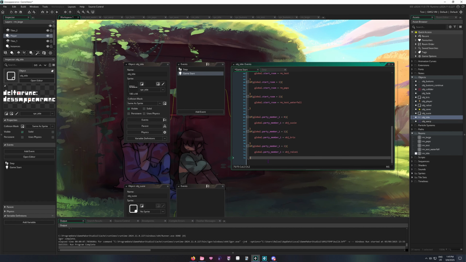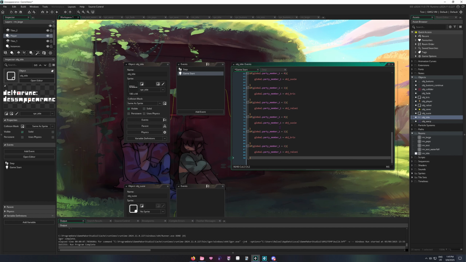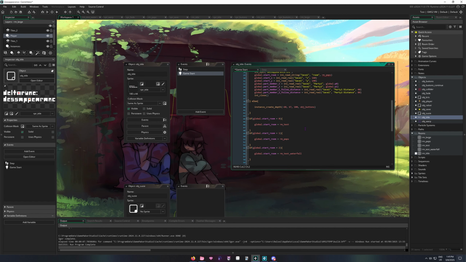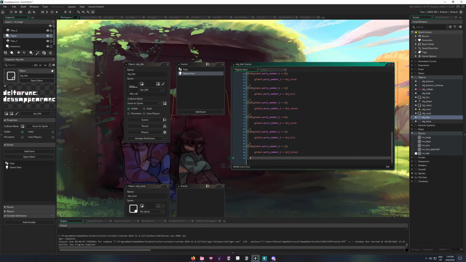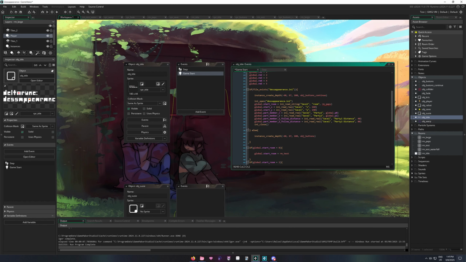Perfect, and then we can paste all that again, and then for the Susie here, we're going to change this to 2, 2, 2, 2, 2, and 2. Alright, so basically what's happening here is in our save, we're going to save our different party members as the IDs up here, and then it's going to set whatever ID we have saved to whatever our party member is.